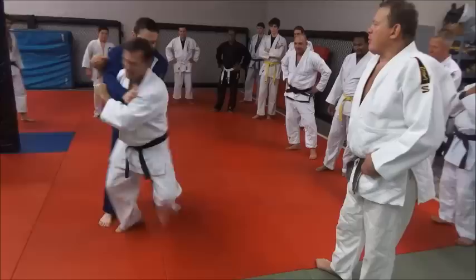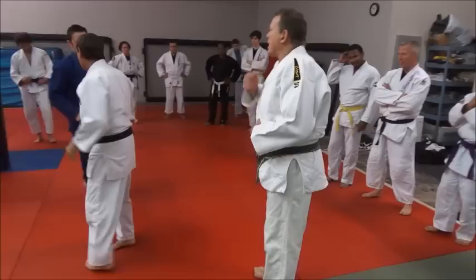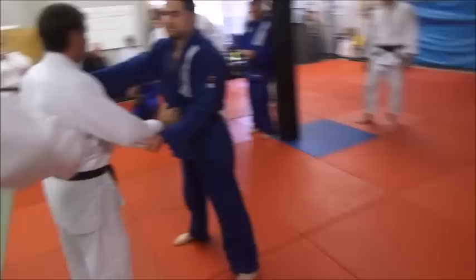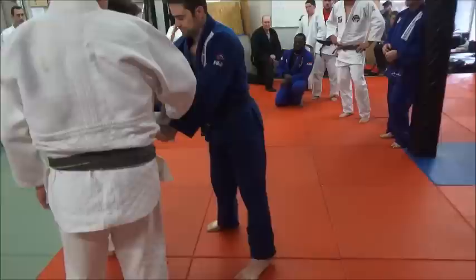Beautiful. You see how, let's just pause right there so everybody can see. Now, he looks at this as fundamental, and it is very fundamental, but there's some people that don't know that. And you have to know this if you're a Seonagi fighter. He is not going to throw a Seonagi if he can't move this shoulder and get in. So if Derek did either that or he's got the sleeve grip and he pulls it into the stomach, Seonagi isn't happening.